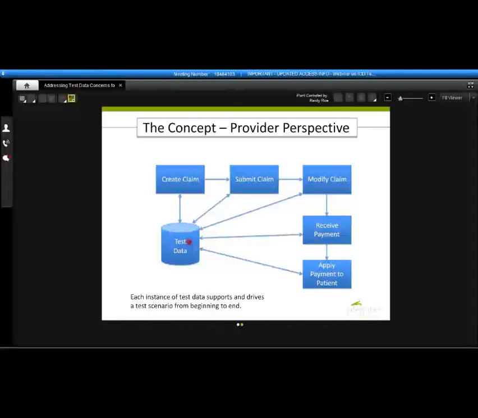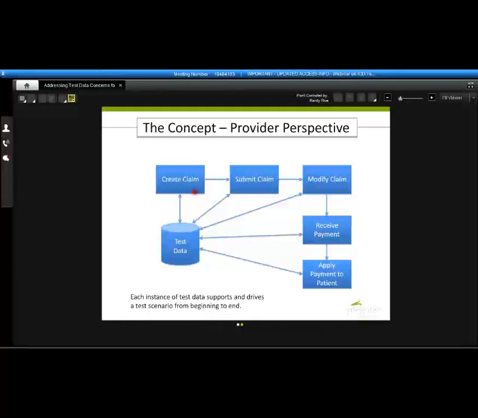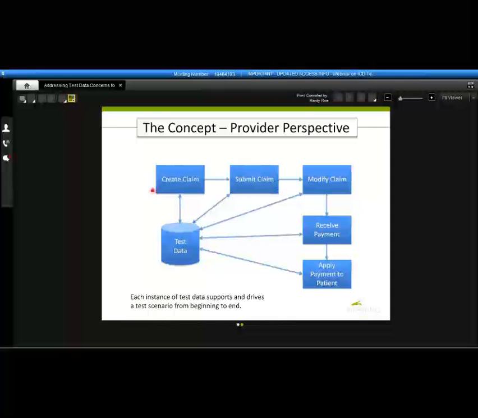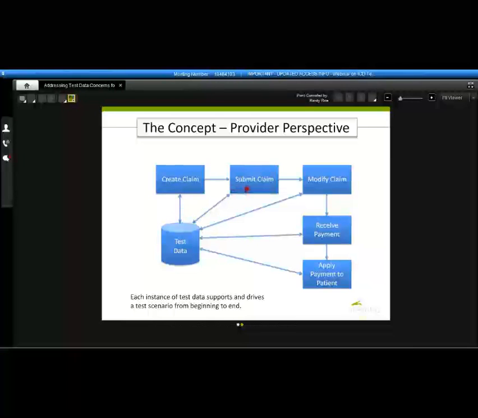So I may have one or maybe a few create claim scenarios. Maybe there's different types of scenarios for different types of things that we're trying to test, but you let the test data then provide the information behind that claim. In this case, it would be the ICD-10 code, the amount of the claim, the person, and so forth. And this data follows this chain along as you go throughout the life cycle of that particular thing that you're testing.